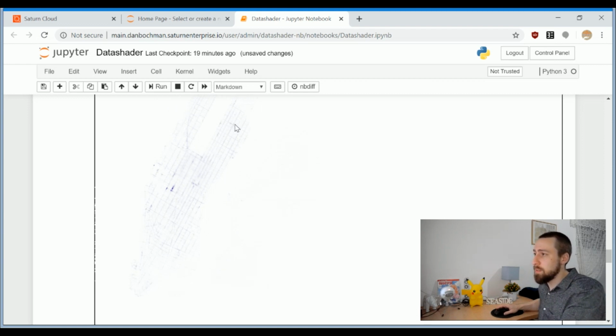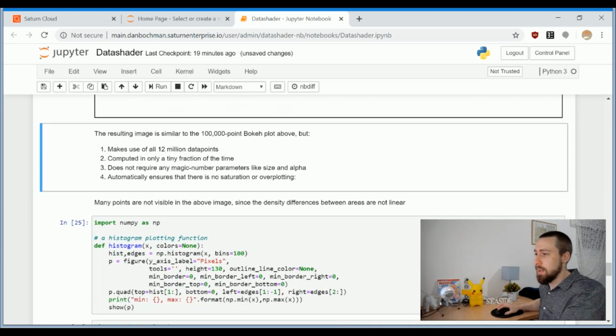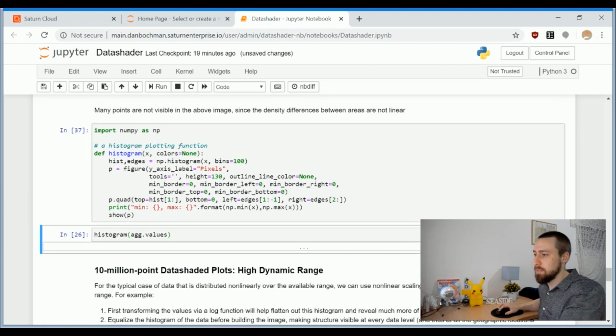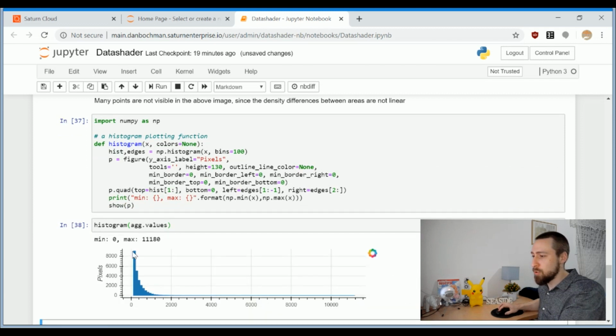Okay, so the problem is that this linear transformation is a bit too aggressive, and it really diminishes all the least frequent values. We can take a look at the histogram and see that this is exactly the case. We have many pixels in Manhattan which have high occurrences, but for other areas the occurrence is much lower, so most of the linear range is wasted on these pixels.